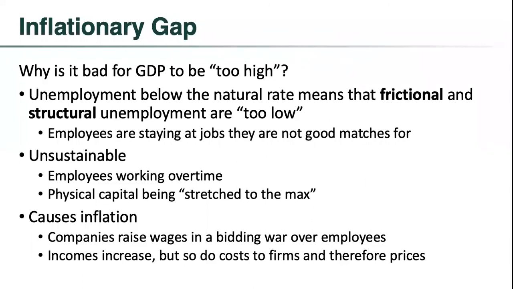When it's too high, it can be confusing, right? Because we're kind of in this mindset, especially as Americans, that we need to grow, bigger and bigger and bigger, but that's not necessarily true in this aggregate expenditures framework. We don't want to just grow and grow and grow without bounds, because it means that people are staying in jobs that they aren't good matches for, because they're being overworked at their job.